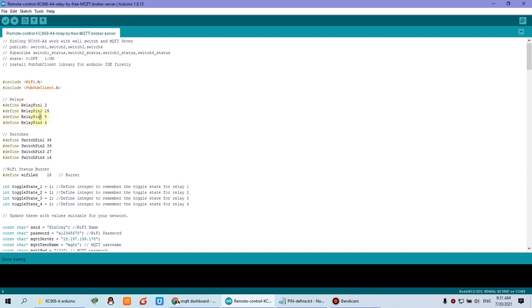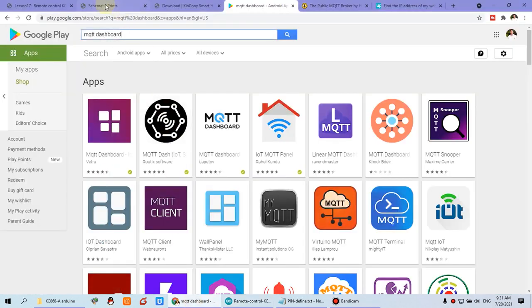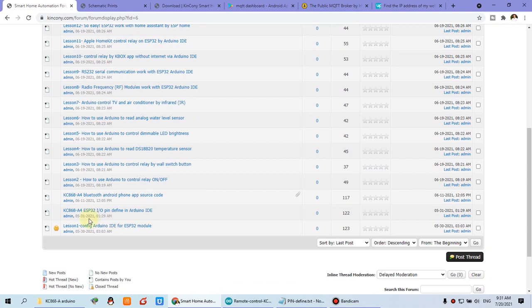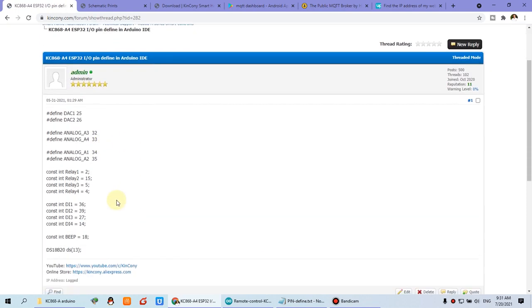And you can see this is the relay and switch pin numbers. This pin number you can find in our forum. You can see this A4 forum, and there are pin definitions. Just open this topic. You can see which is the relay and which is the digital input for the wall switch.